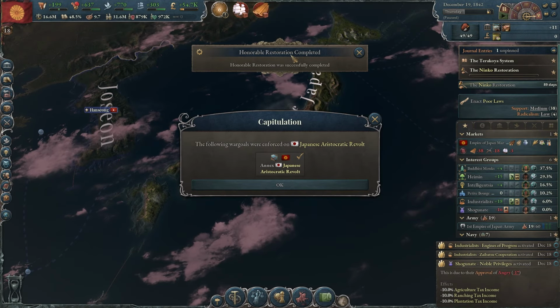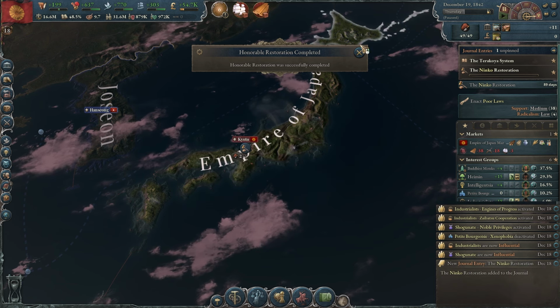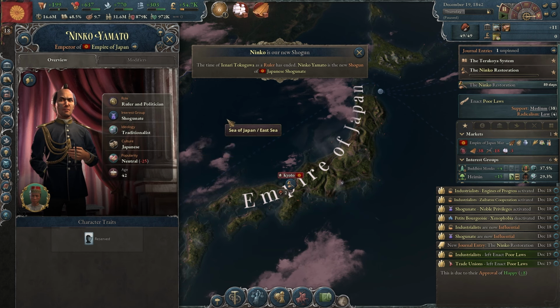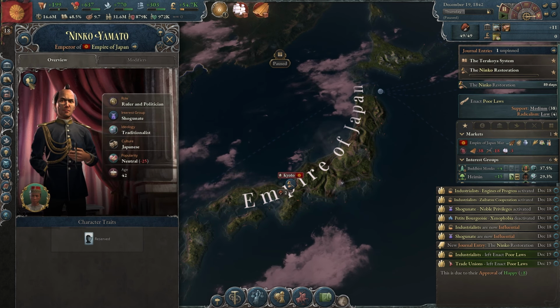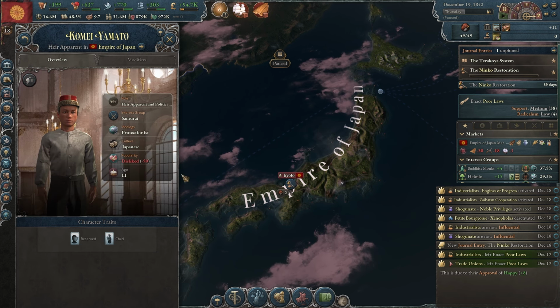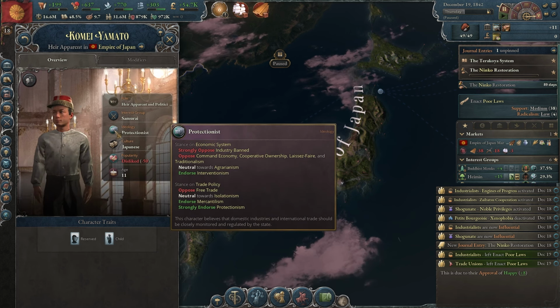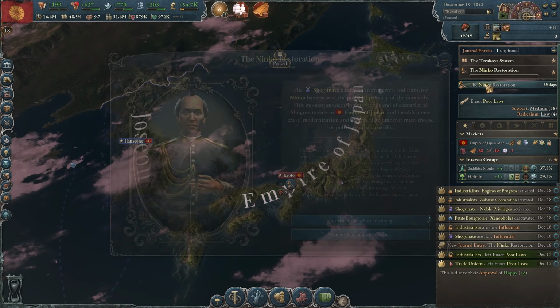And there we go. We have now completed the Honorable Restoration by 1842, which is everything we basically need. And we now have Ninko as our new shogun, which isn't really gonna last for long. I mean, he isn't really the greatest guy. I mean, his son is a protectionist, which is great. He wants to pass protectionism and mercantilism in interventionism, which is exactly what we're really going to need.